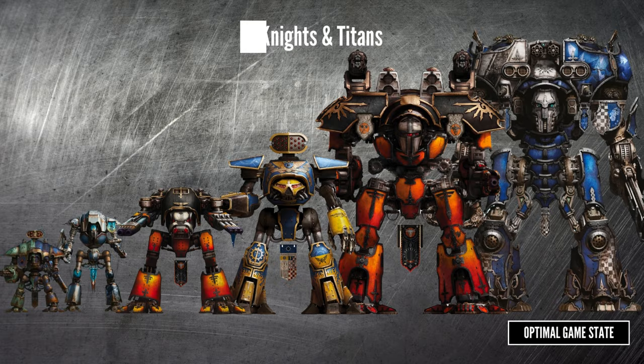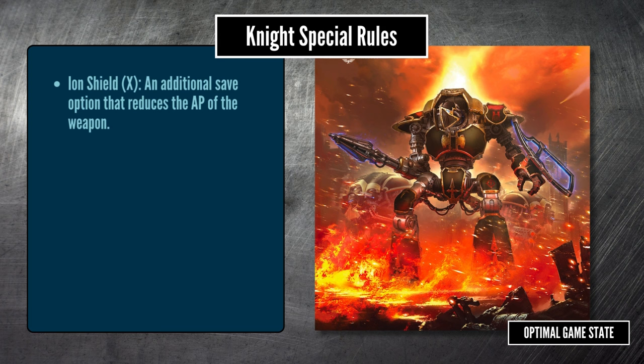Let's start with the Knights. The first thing to understand is that these are basically just fancy vehicles. There are no special rules unique to Knights. The closest you'll find is the Ion Shield trait, which only appears on Knights. This is kind of like an invul save, but rather than ignore armor penetration, it reduces it slightly. So AP-1 is treated as AP-0, AP-2 or 3 is treated as AP-1, and anything worse than that is treated as -2 AP. And no matter what, it can't make it get worse than a 6+ save.